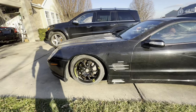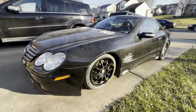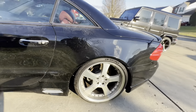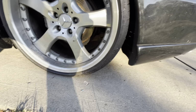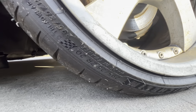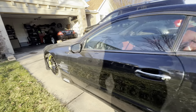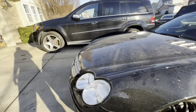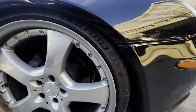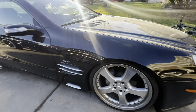This front wheel was removed so that it could get onto the trailer when it got transported here. That wheel was actually in the trunk. These wheels are super nice. What size are these? Let's see. 295/25/20s. Very low profile. I usually run 30s on mine in the back and 35s in the front. Let's see what he has on the front. 255/30/20. So yeah, he went with the 20s in the front and 25 series in the back.